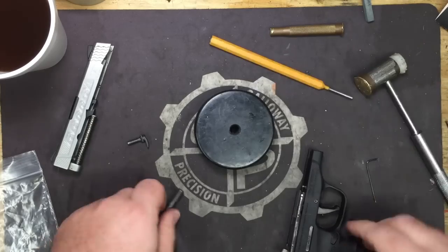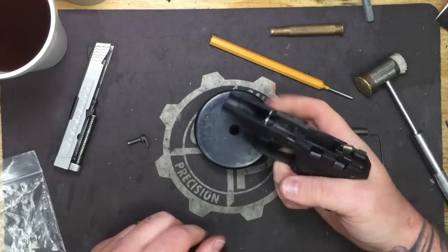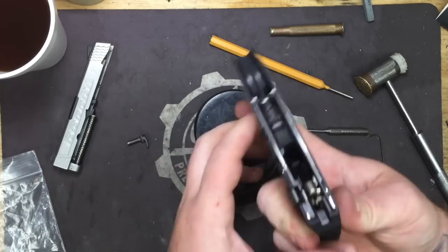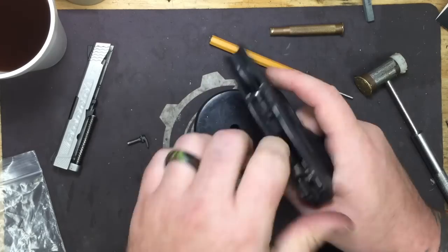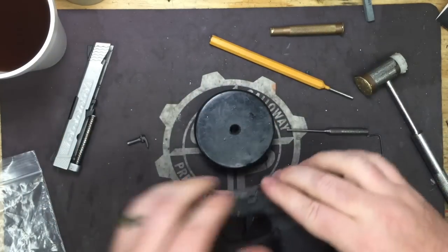Alright, so we can do a basic function check right now without the slide on just to make sure that everything's good. Go ahead and cock the hammer, pull the trigger. Cock the hammer, pull the trigger. Alright, so we know everything's together in the grip frame correctly.